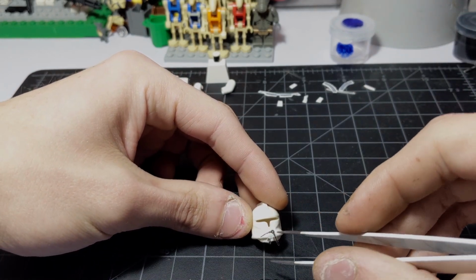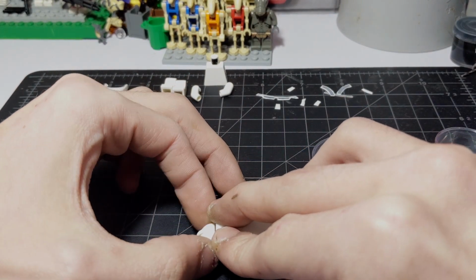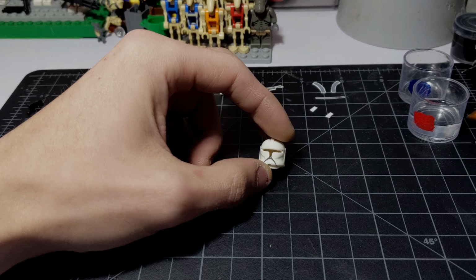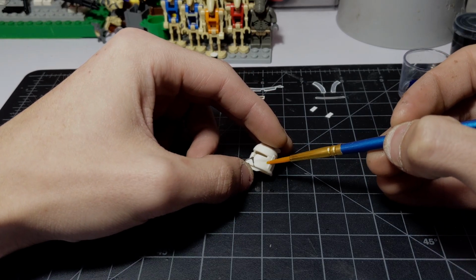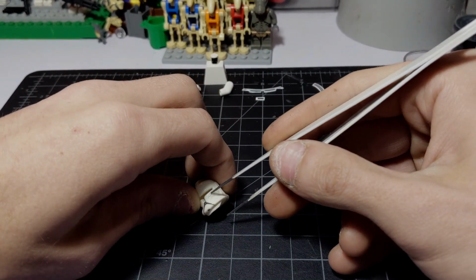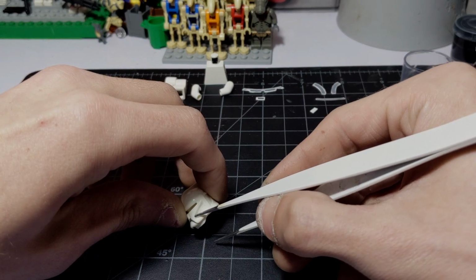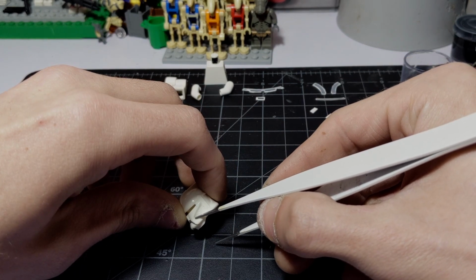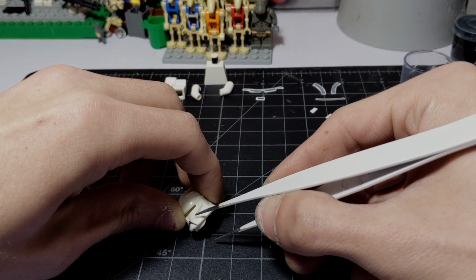And we can poke it gently with your tweezers to get the mouth just right and straight on with the cutout visor, and the rest of the helmet will fall into place much easier. We'll move on to the cheeks and repeat this process for the rest of the helmet. They will need to be identical like a mirror, but you already know that from my other videos, decaling clones. We'll need these to be precise and accurate. That way, when you look at it from either side, it'll just look perfect.